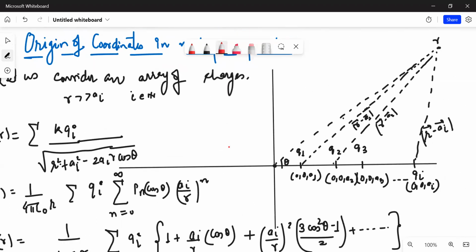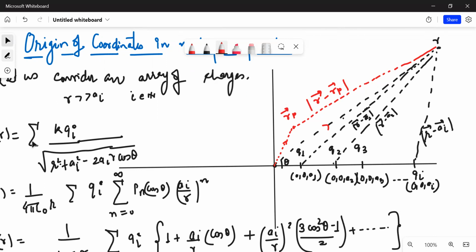Now let us try to change the coordinate system to, let's say, a different one. Let's say my origin is shifted to r vector p, and now if you see from the displaced origin, this distance, because this is r vector p, and this is r vector. Now from the displaced origin, this distance would be given by r vector minus rp vector. Is that clear? ये चीज समझ में आई? So the new distance would be given by this r vector minus rp vector.